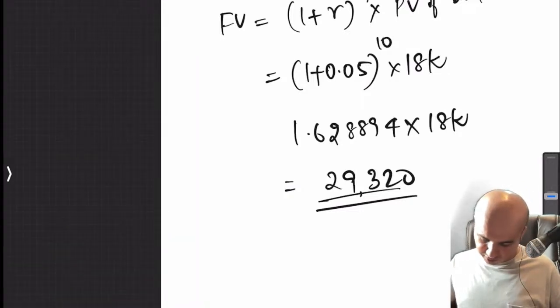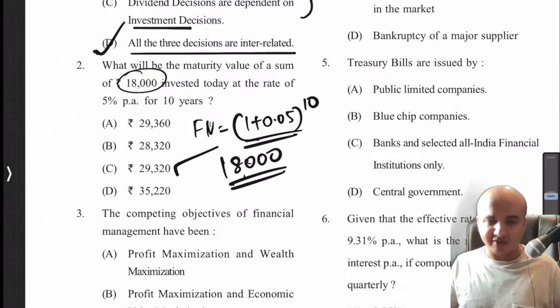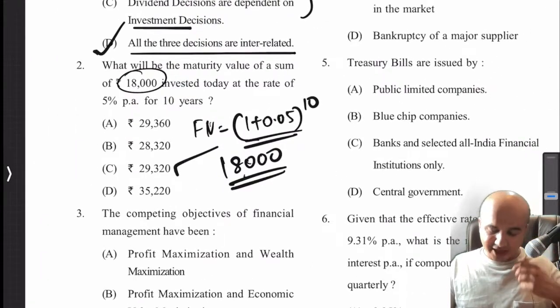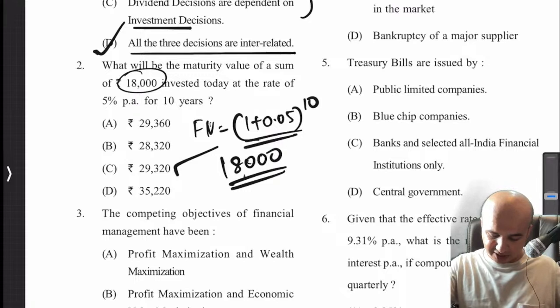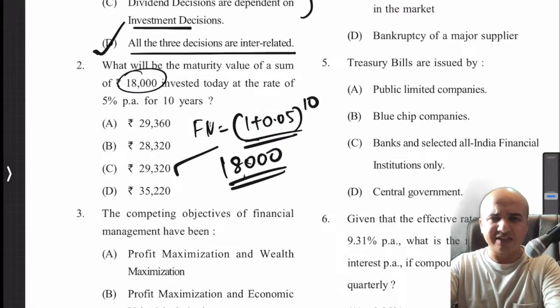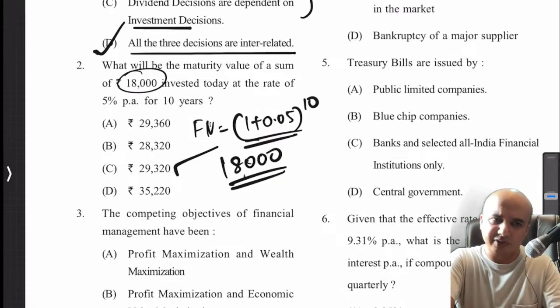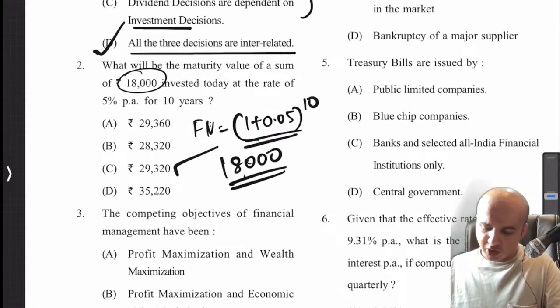So which was that option? Option D is in fact the right answer. I hope it is clear. If you have any doubts, please do ask. That was actually fairly easy. You don't even need the table. I thought we can use the table, but anyway, I'm not able to access it.